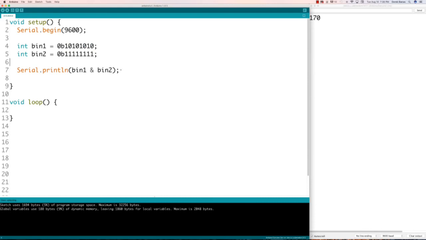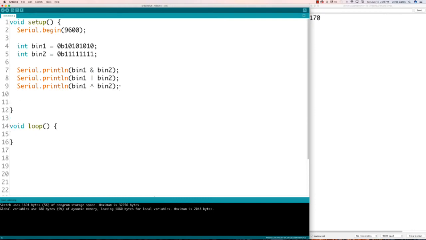All right, and there are other bit manipulation tools available to us. Let's just go and copy this. And the OR is going to return a 1 if either one of them is 1. So guess what the return value is going to be for that guy. And let's go into a couple more. There's also exclusive OR, which is going to return a 1 only if one is 1 and the other is 0. And that is how we do exclusive OR.